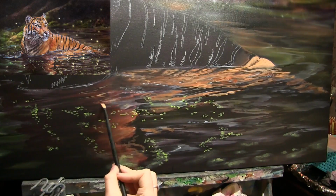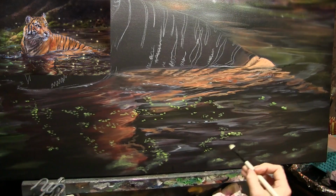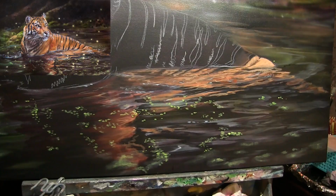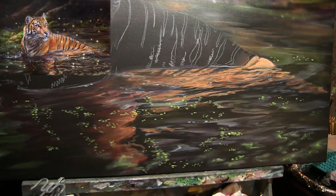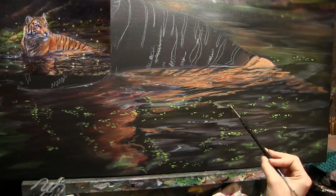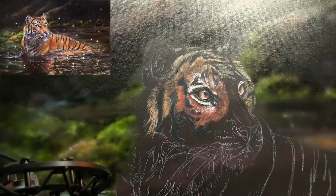I've mixed a lighter color now and putting this on top of my darker oranges for these ripples. And see how as you build this, as you layer this, and I know this moves fast, so you're not really seeing the brush strokes, but what you really want to look at here, look at the way I'm layering the color, the way that I'm building this. I think that's really the most beneficial thing for these videos, just seeing the layering process and the way that I'm building it. It's not a matter of just put the right color in the right place. That's not going to look super realistic. I'm building this. So more of those little green bits, my technical term there.